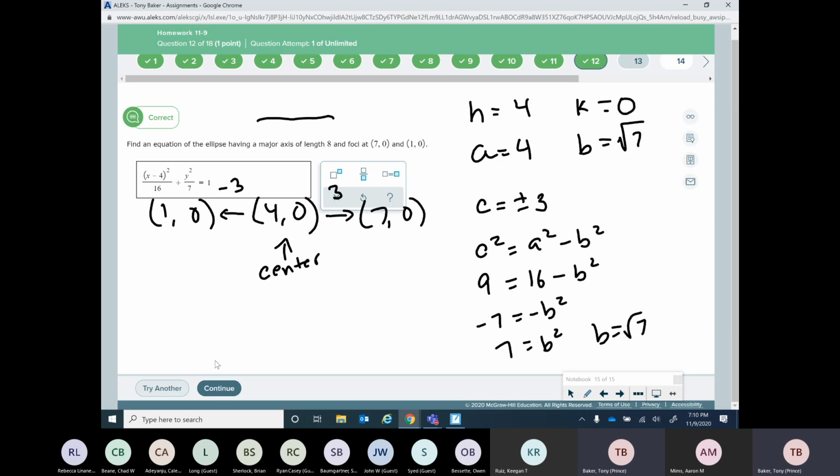People ask all the time, when are we ever going to use this? If you do any kind of physics work, you use this stuff all the time. Most of your stuff in science, especially physics, uses these types of equations and formulas. A lot of times, they're going to be giving you information from the experiment, and you have to create the model from it to figure out other stuff. And when you create the model, you typically are creating either ellipses, hyperbolas, parabolas, and stuff like that to be able to figure out the extra information.